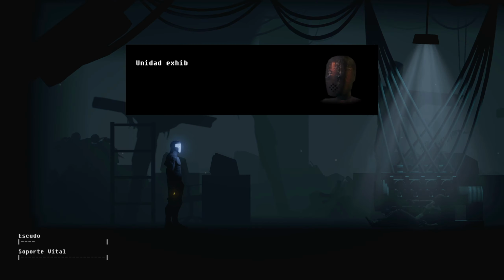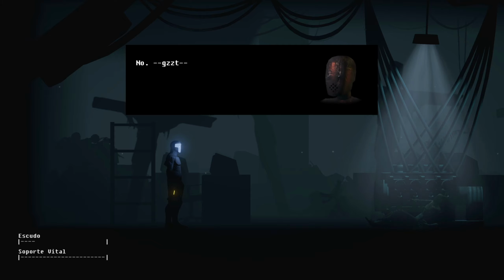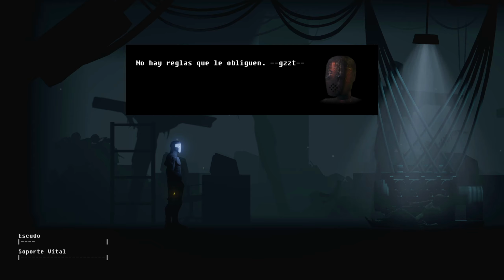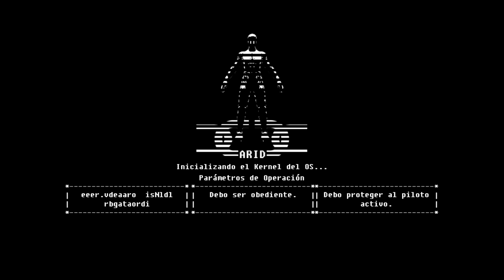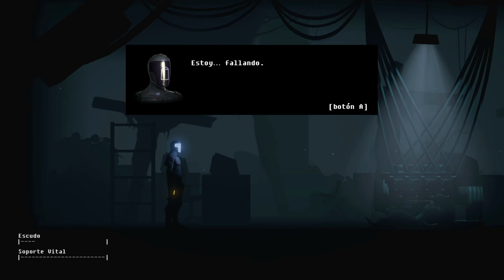You are irrelevant. Unit exhibit repeated malfunction since arrival. I have followed my protocols. I always... No. You resolve challenges by circumventing protocol. I adapt. You cheat. Lying is not explicit. Your actions are implicitly dishonest. No rules bind you. Deviant. Malfunctioning. I must save Joseph's.